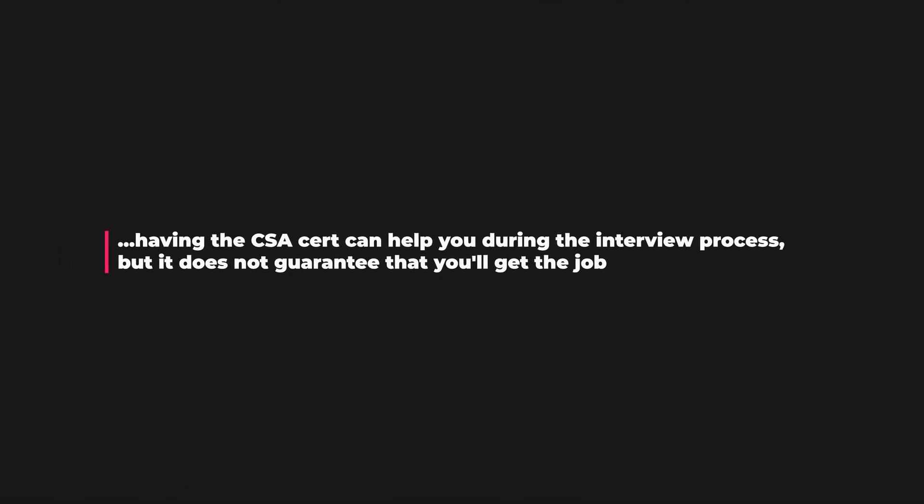To start, let's review the purpose of the Certified System Administrator certification, which at times I'll refer to as CSA. The CSA cert is intended to display without words that you have the basic understanding of the platform fundamentals and have acquired the knowledge related to configuration, implementation, and maintenance of the ServiceNow system in accordance with ServiceNow standards. As much as you probably do not want to hear this, the certification alone does not mean it's a one-way ticket to a six-figure salary.